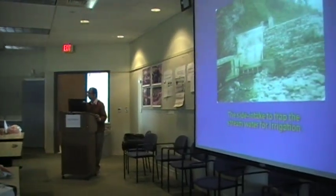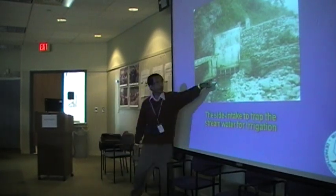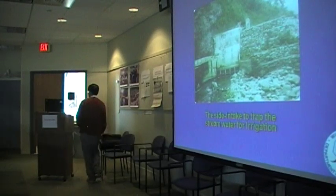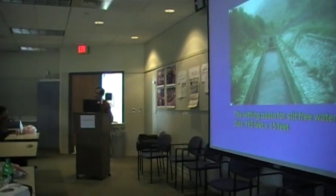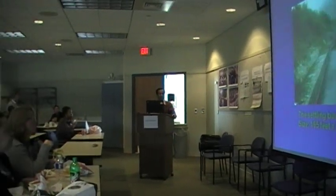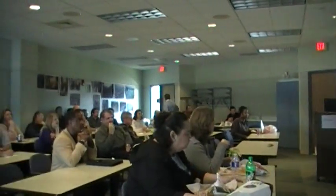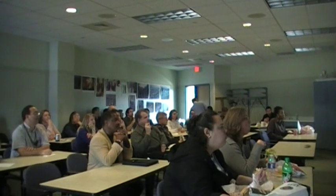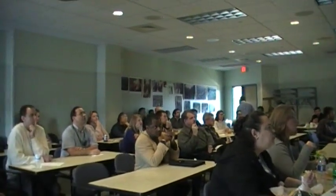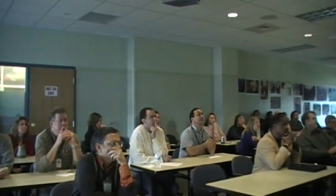That is the structure — the side from where we take the stream water for irrigation. We provided streams, and these are used to create the barriers and divert water from the stream into the main canal. With an increase in the flow area, there is a decrease in flow velocity for constant discharge, thus making the sediment settle down. The sediment is removed and flows back to the stream. Clean water then goes toward the canal regulator, whose sill level is higher than the crest level of the cross-regulator.